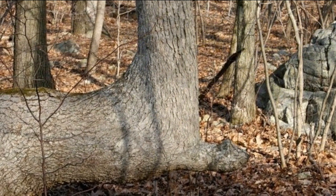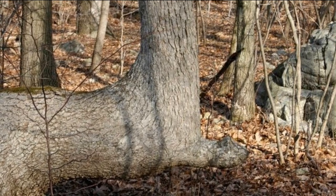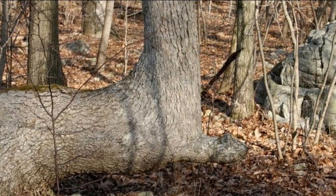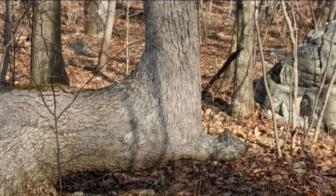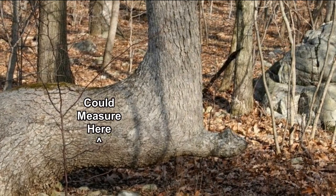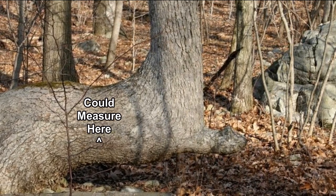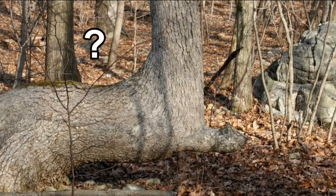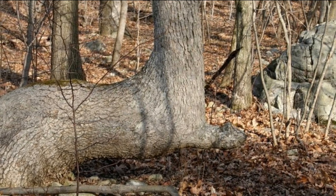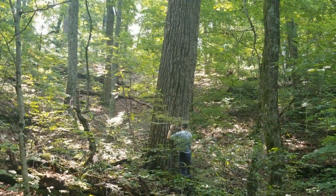One last thing: since we're on the subject of measuring these old trees and Indian marker trees, they have to be in the neighborhood of 180 years old to be considered made by Native Americans. But if you try to measure these trees by the method I showed you, it may not be correct because these trees were deformed when they were made — by nature or by man. That may change the growth factor on them, so you may not get an accurate reading. It may be more or less. Some of them are going to be really hard to measure the way they're formed.